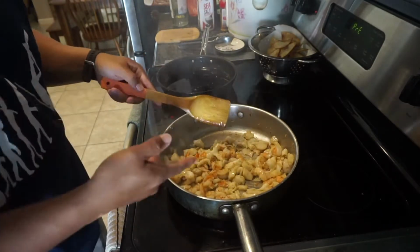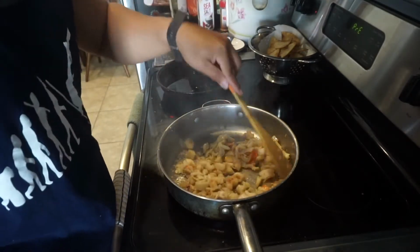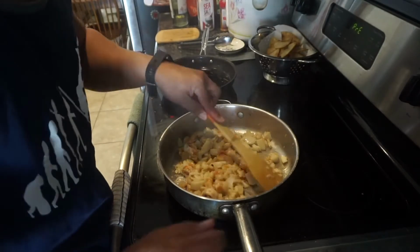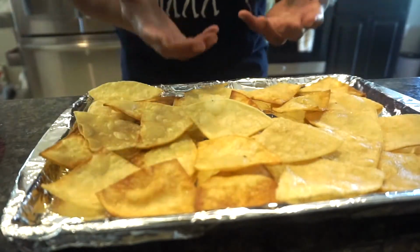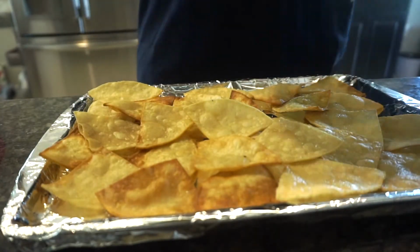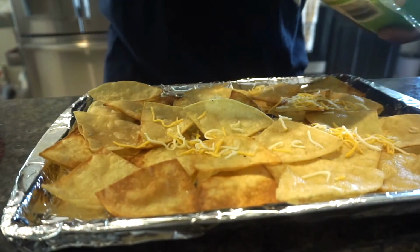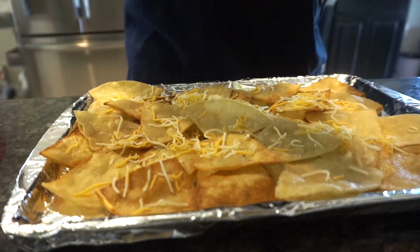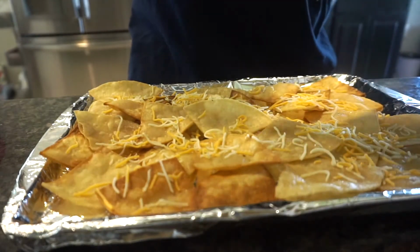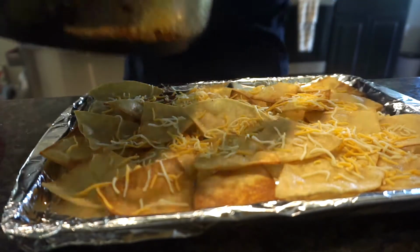We timed that perfectly because this is done at the same exact time all the chips are done. We already have the oven preheating to melt the cheese. Now we just wait. Now what y'all can see here is got a foil lined pan, just because I like easier cleanup. We're gonna throw a very thin layer of shredded Mexican style cheese. Gotta make sure I throw in the style part because I don't know how original it is. Plus, that's what the bag says. Very thin, just to help the seafood stick to the chips here in a second. Then we'll take our seafood.